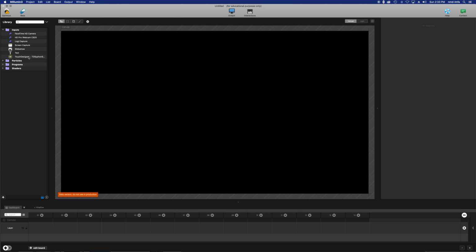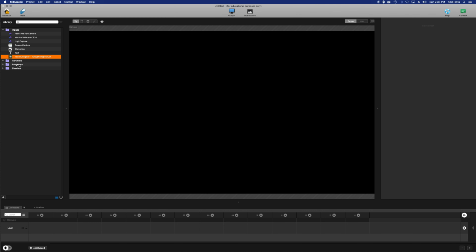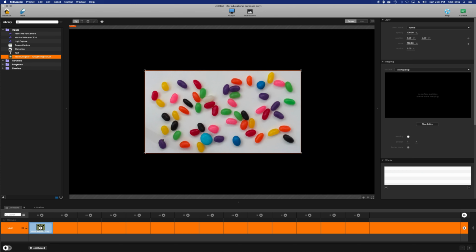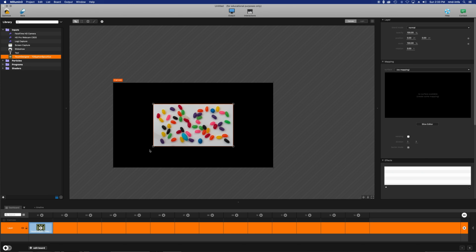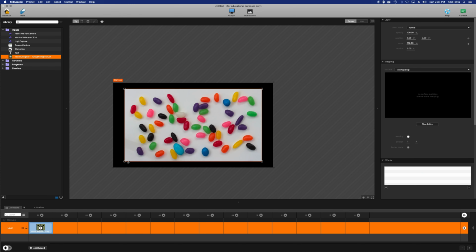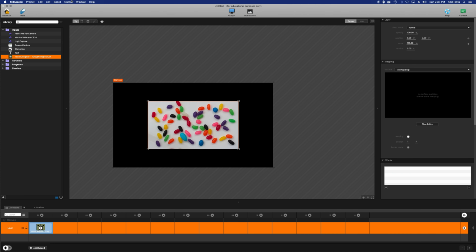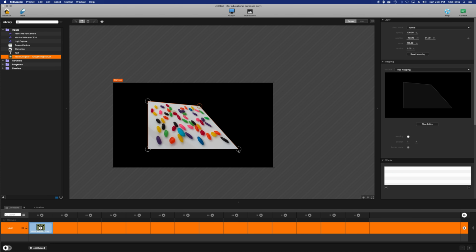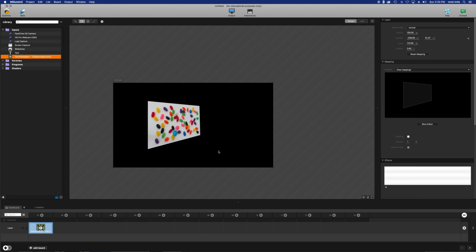You're going to see, it even recognizes that it's Touch Designer going through Syphon Spout out, right? So now I can just drag that, and boom, I have a live source coming from Touch Designer that I can do anything I want with inside of Millumin. If I want to use Millumin as my mapper, or if I want to apply additional effects on it, or if I want to mask it, or anything like that, right?